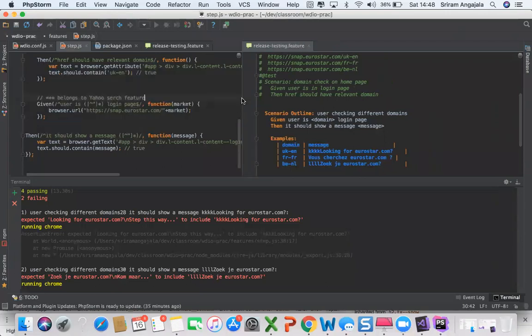Now the message you have given in the examples, can we use the same text over here in the function? Does it need to be the same or can it be different? Because for domain, we have given the function as market.